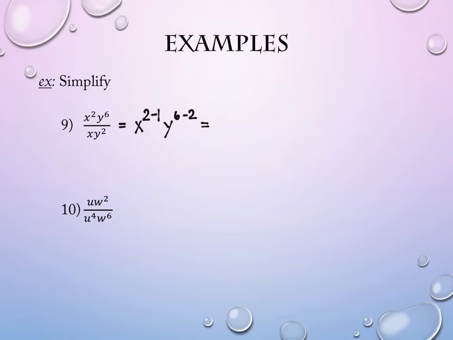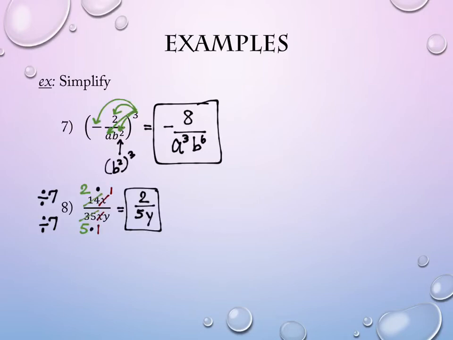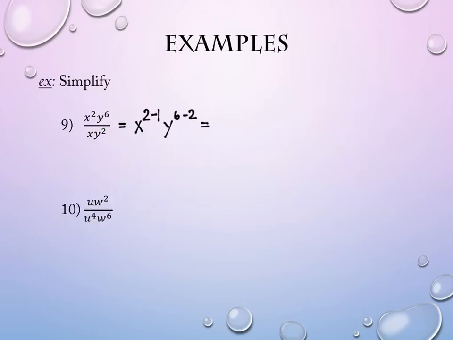So I can do cancellation much like I did over here on problem number 8, and that's fine. If you want to do it that way, it's great. But eventually the numbers will get larger, and you might not want to do it that way. So you can use property number 2 if you wish. x is to the 2 minus 1. 2 minus 1 is 1. So you can either write x to the 1 or you can just write x. How about the y? What's its exponent? 4. x y to the 4th.